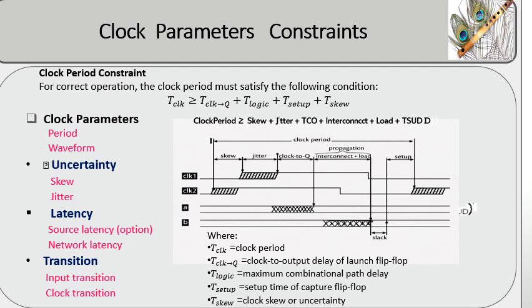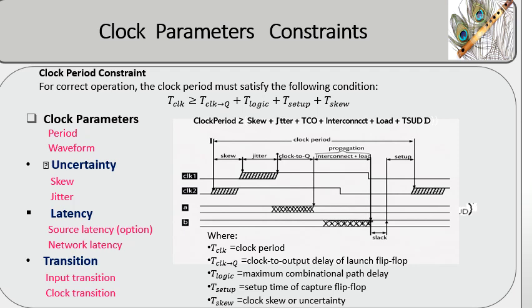The clock is the fundamental timing reference in a synchronous digital design, coordinating the movement of data between sequential elements throughout the chip. Every register launches and captures data based on clock edges, making clock quality critical to correct circuit operation. The clock period determines the maximum operating frequency, while the clock waveform defines the timing characteristics of the clock signal. Practical clock networks also exhibit latency, skew, and jitter, which influence the available timing margin for data propagation.